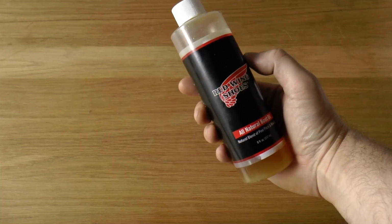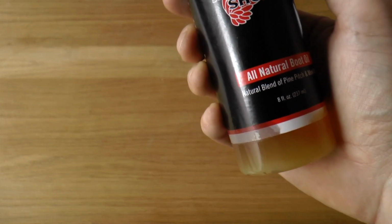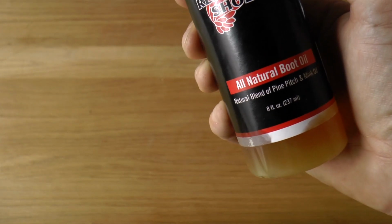To get this belt off to the best possible start, we want to put down a solid foundation for the patina to build upon. And this is incredibly simple. It's much like taking a British person abroad. You just give them a drink and put them out in the sun. In this case, the drink I'm going to be giving the belt is the Red Wing Shoes All Natural Boot Oil, a natural blend of pine pitch and mink oil.